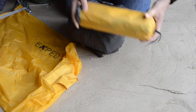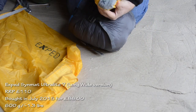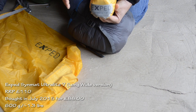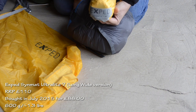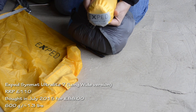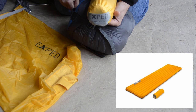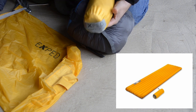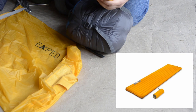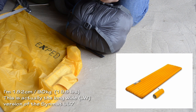The other things that go with the sleeping bag are a sleep mattress. This one is an air mattress — this type is an Exped SynMat UL7. I did try a self-inflating mattress at first but couldn't really get comfortable with it, so I decided to splash out a bit more on something which most reviews suggested would be more comfortable.